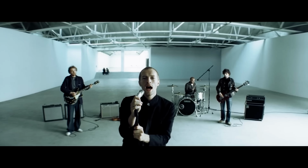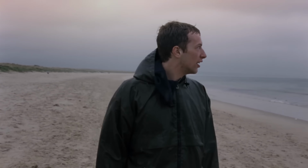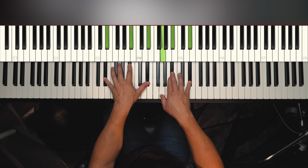Coldplay literally used 3 chords to write one of their most iconic songs ever, and one of the most iconic songs of all time. But it's not the 3 chords that you might expect. When people talk about pop music and say, oh, it only takes 4 chords to write a pop song, here are the chords they're typically talking about.